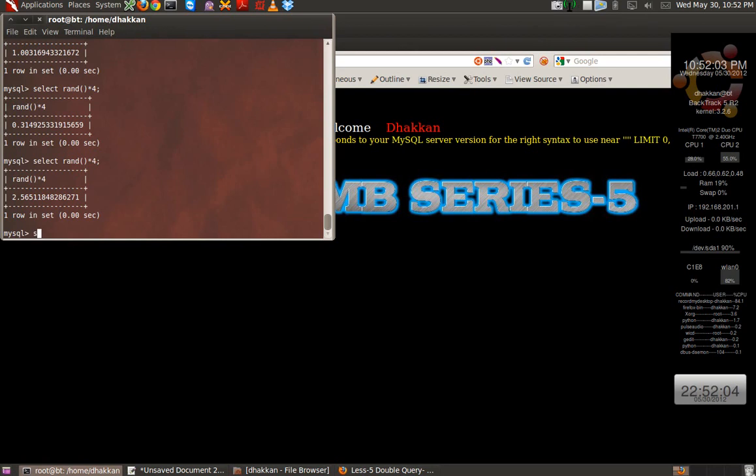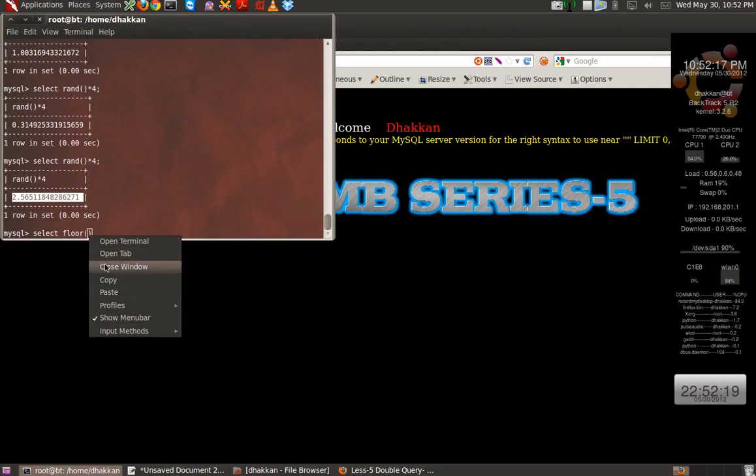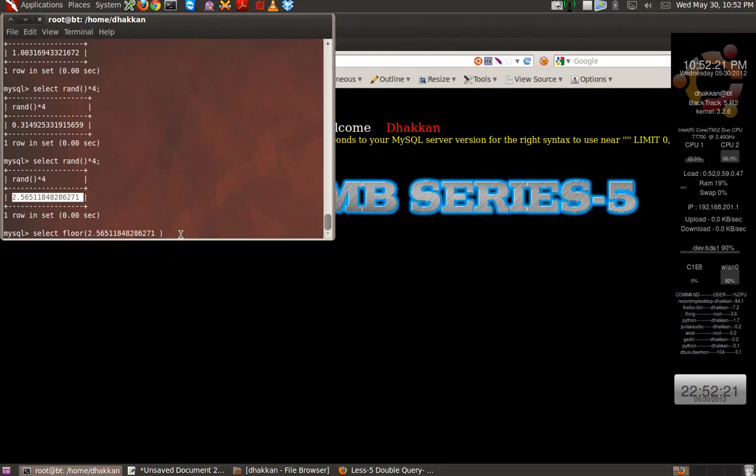Another function that I would like to talk about is the floor function. So if we take this random value and pass it on to this floor function, it's going to return me 2, and it's going to discard all the things behind the decimal.